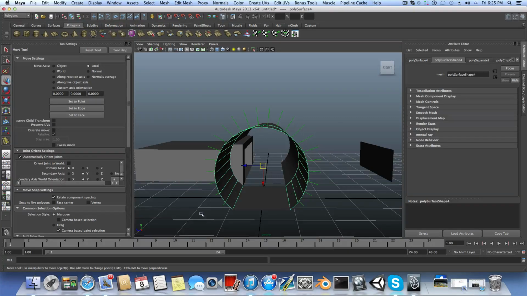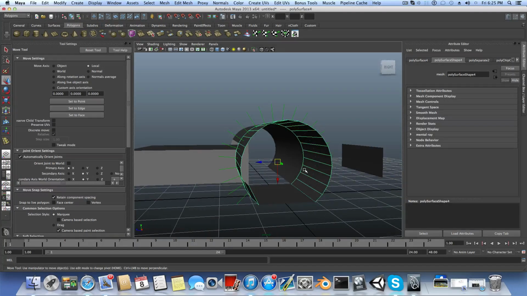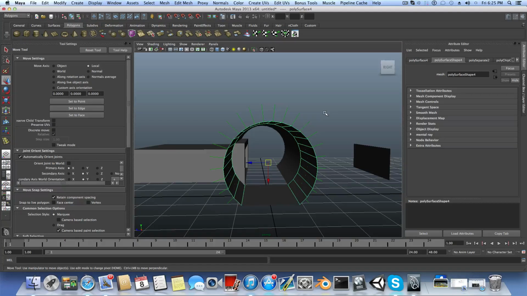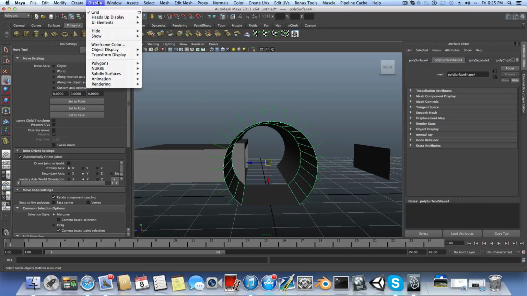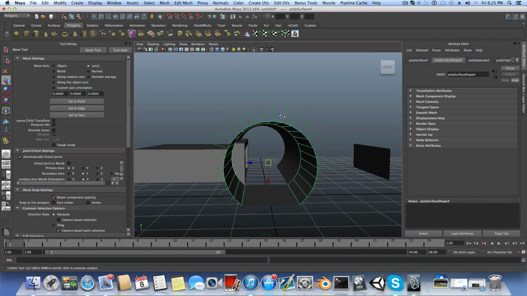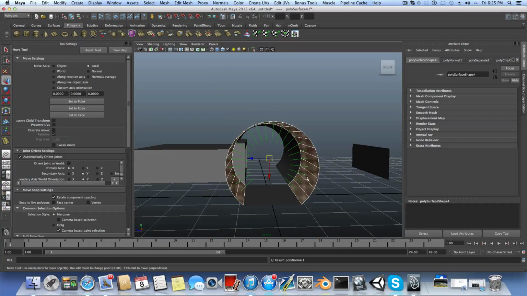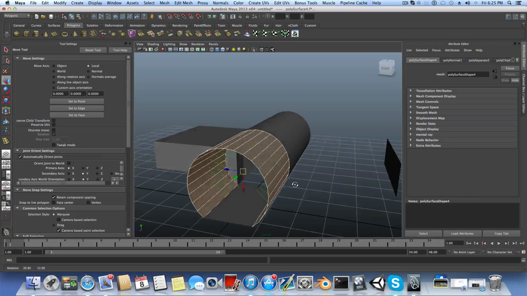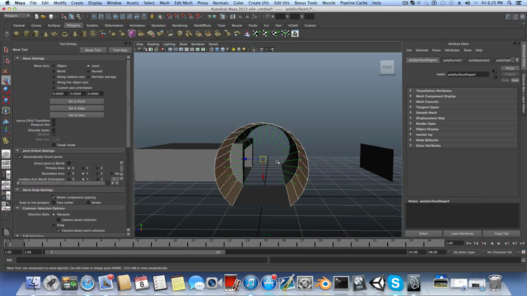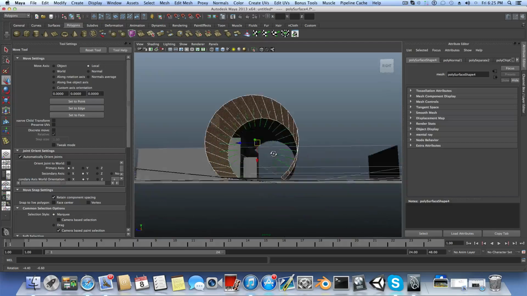Okay, so when we apply the texture to this tunnel, it will be set correctly. When we use the display, this way we can see them. And if we go over normals and choose reverse, this way we can reverse them inside. So now we can see that it's correct, this is how it should be.